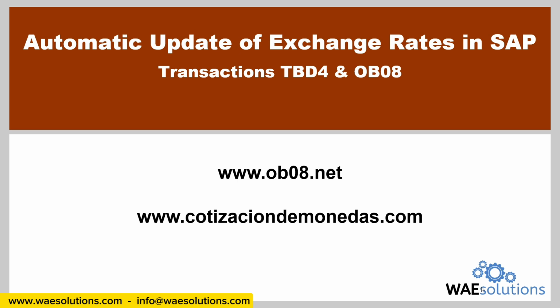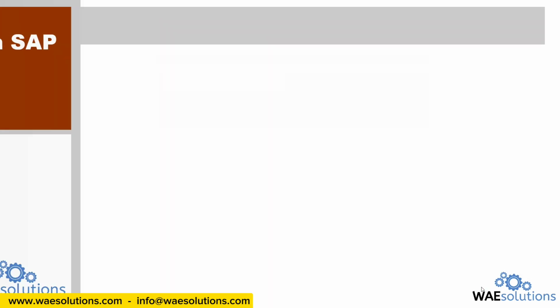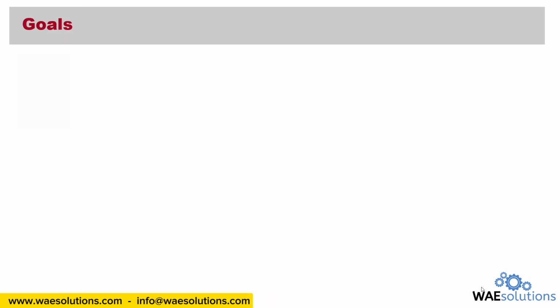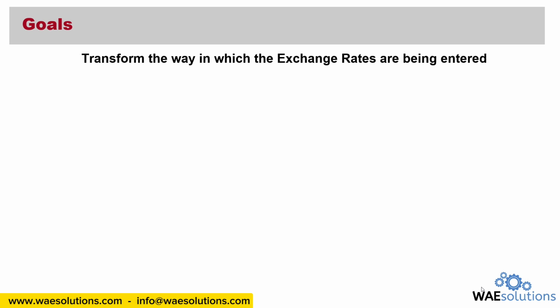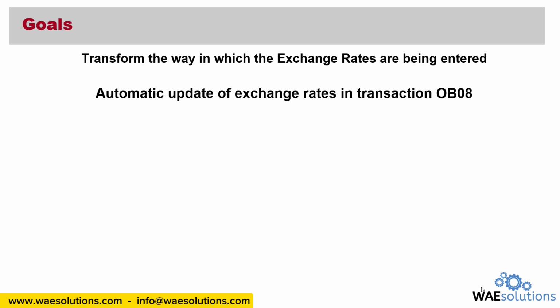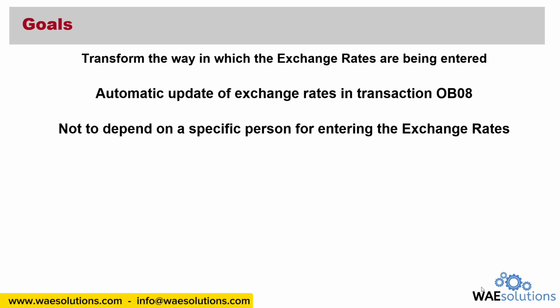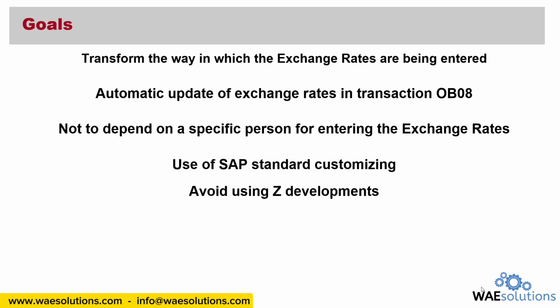So this company asked us to find a solution to avoid this happening again, and basically to fulfill the different goals that we have here. First, it was to transform the way in which the different exchange rates were entered into SAP, to automate this process as much as possible, so that they don't have to depend on a person for performing this activity in SAP. And two other tasks that went together were to use standard SAP functionality and not to use any custom development in ABAP for that.